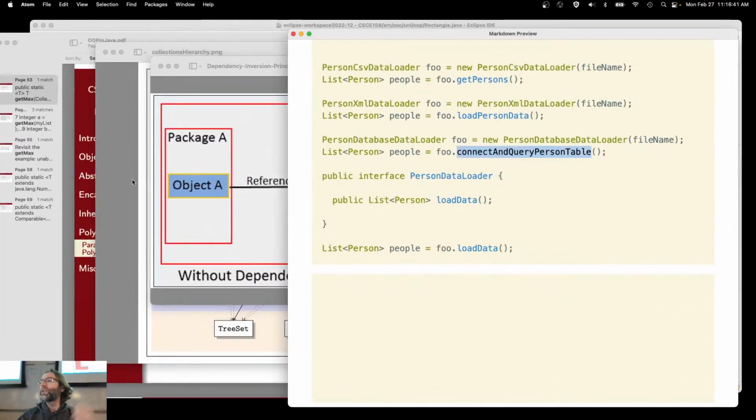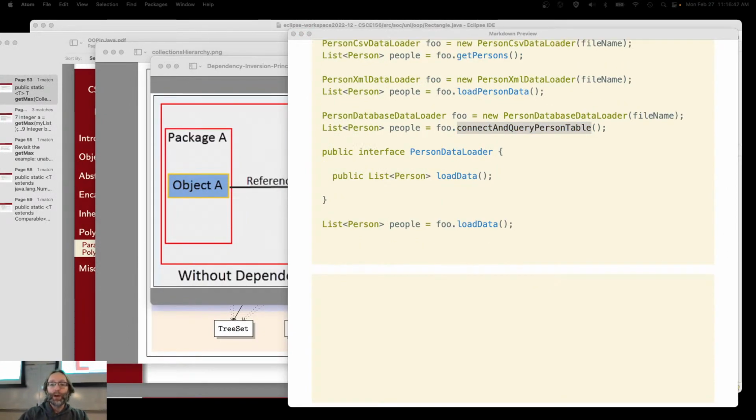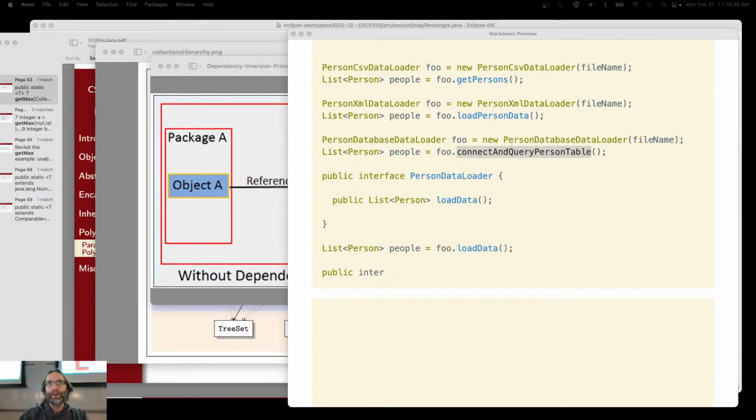And you can take that even a step further, right? That one is good for what? People? What if I did it even more generally? Public interface. Don't go back and do this, by the way. If you want to as a fun exercise, great. Make your focus the next phase, though. Interface, did I spell it right? Yeah, there we go. Data loader.